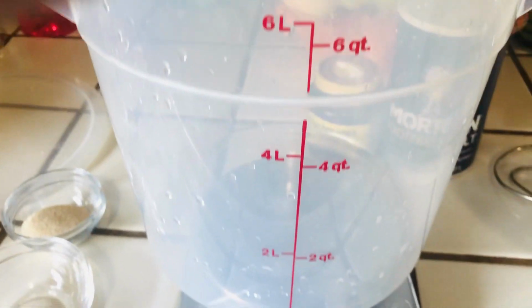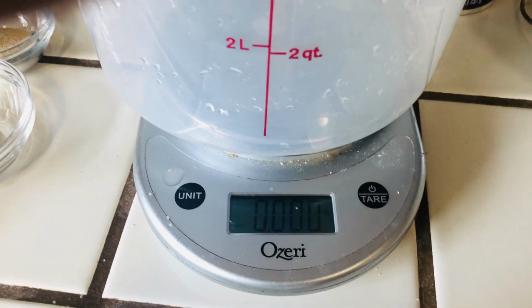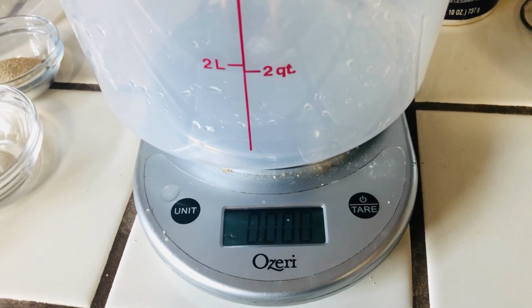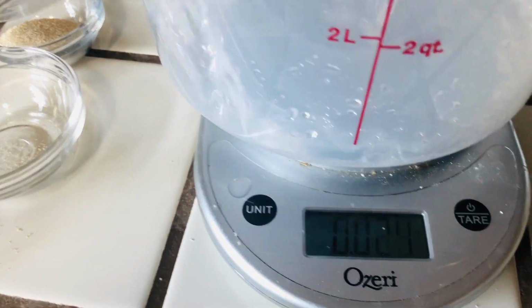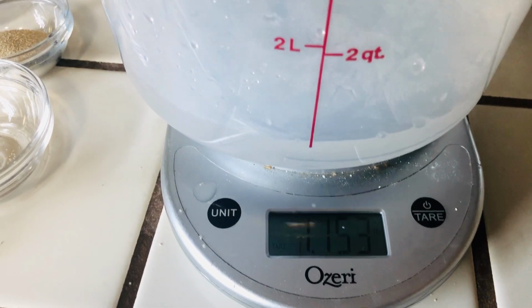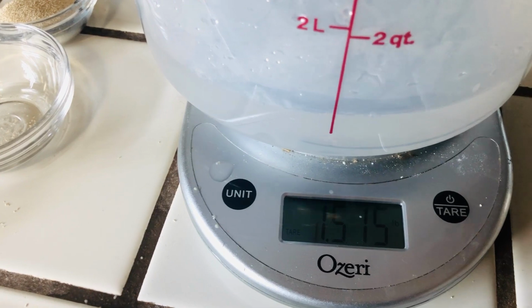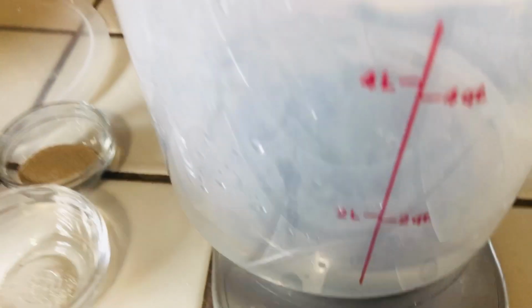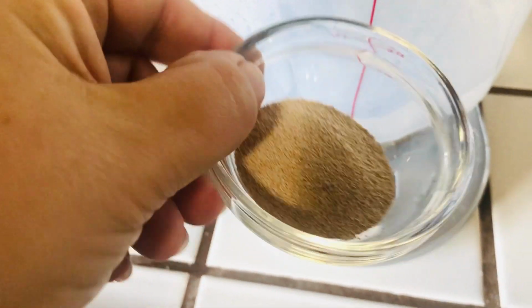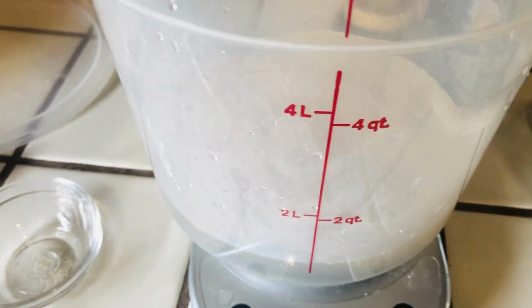So what you want to do, I'm using my scale because it's easier to weigh things. For this you need 1.5 pounds of water. So I'm going to pour that in, and some more over here. Yeah, it's close enough. You need a tablespoon of yeast. I've already measured out a tablespoon of this yeast and I'll sprinkle it over the top.